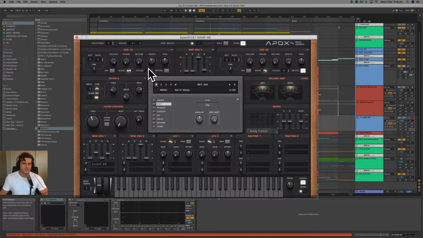In terms of detune, I use two voices to get some width, not super wide. That's a bit nuts for this type of sound. I'll keep it with a bit of stereo, but you don't want to detune it too far. When it comes to thickening the sound, it's best to leave that until after the science of the sound is down. So let's add some distortion to that.